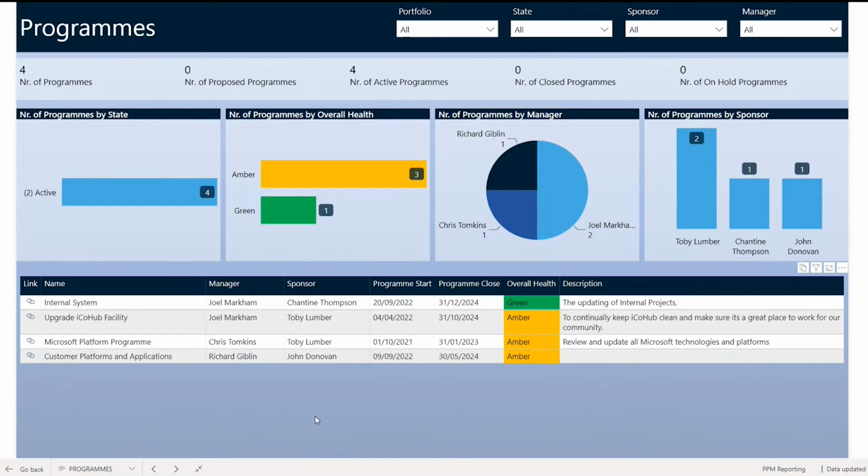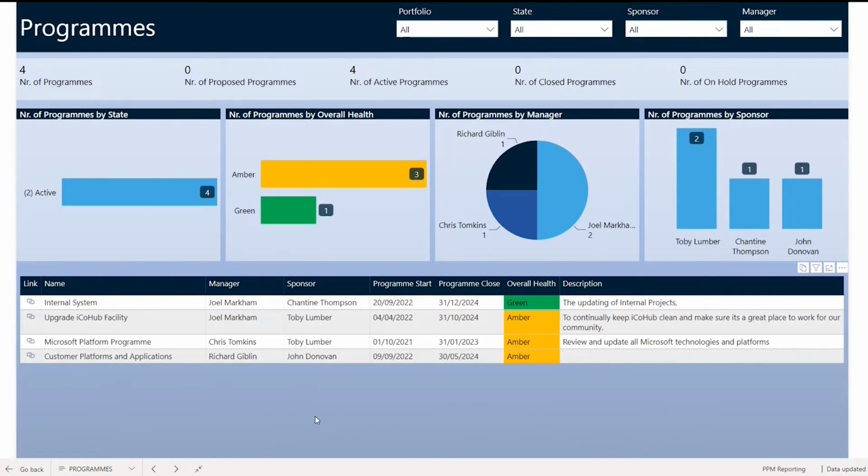So effectively here we've got our programs. We're 1 level down from our portfolios, and we're saying, okay, these are the 4 programs we've got in this portfolio. Of course, in reality, you probably have more like 4 or 5 programs per portfolio. And actually, in reality, most of our customers like to add projects in at this level as well, because not all projects will link to a program. Sometimes you'll have a portfolio, the IT transformation portfolio, with 2 programs within it, and you might have 6 or 7 standalone projects as well. So that's some of the modifications we make to this report when we give it to our customers, or you might want to make to it should you want it.